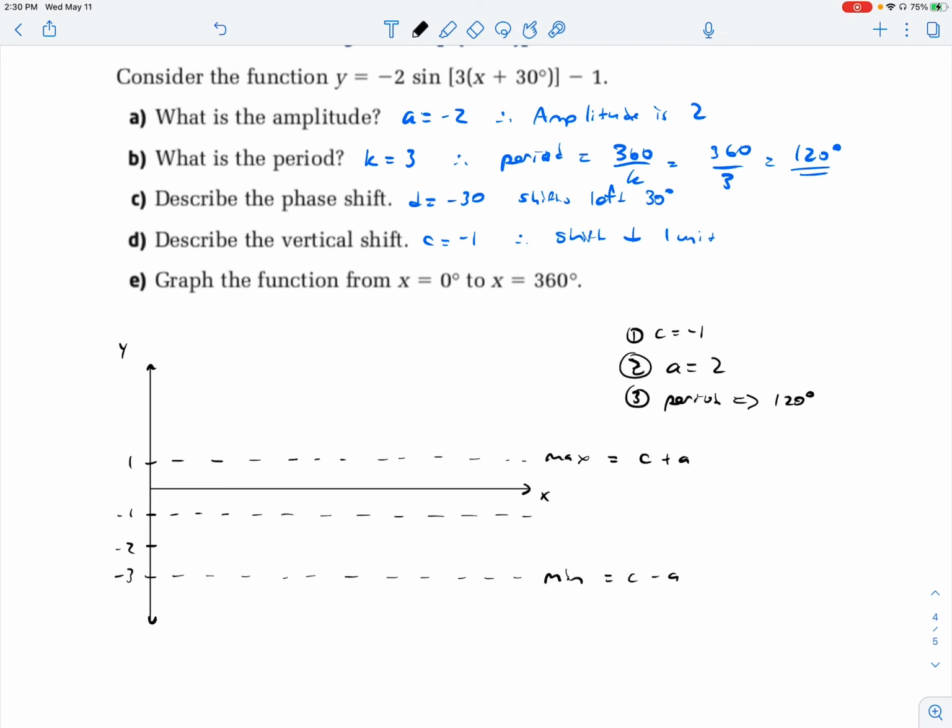All right, so we're supposed to graph all the way from 0 to 360. So I'm going to mark off 360 here. Okay. Our period is 120 for this graph. Notice 3 of those will fit within 360. I know 3 of them fit because k is 3. Remember, k also tells us how many cycles fit within 360. So I'm going to get 3 full graphs. So first thing I'll do is I'll chop this into thirds. So kind of about right here and about right here. Okay, those will be increments of 120, 240.